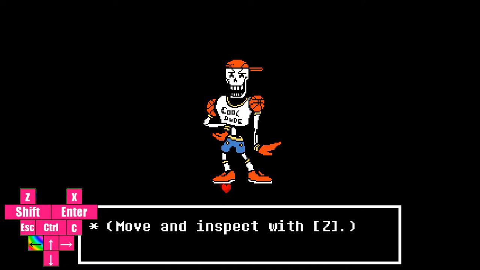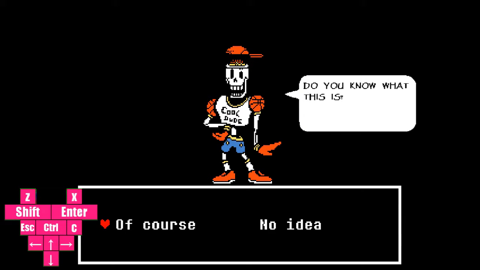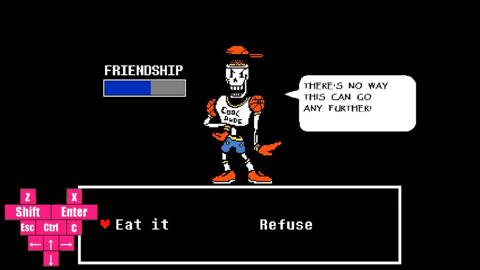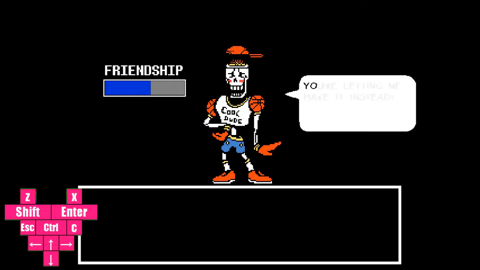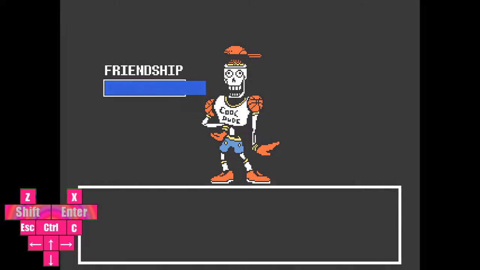So when he wants us to inspect, most people will know you need to go for the hats, but we actually do it on his teeth already because that works as well, and it's slightly faster, of course. Okay, so now we need to pay attention. When he talks about spaghetti, you need to pay attention to your mashing, because if you eat it, there's unskippable text, so we refuse. With unskippable text, I mean text you can't use Shift or X for. You save about 5 seconds if you don't eat the spaghetti.